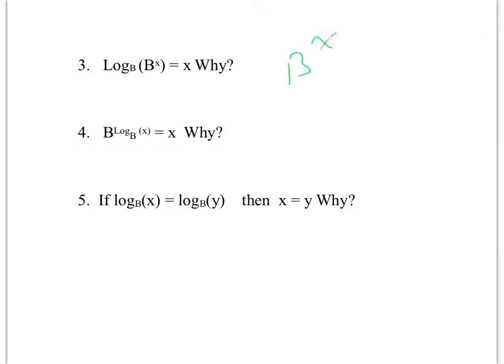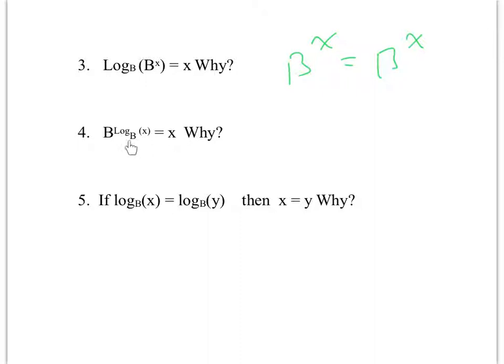b to the x power is equal to b to the x. Okay, if we look at the second one now, if we take an exponent, b raised to the log base b of x power equals x. This is really confusing, we went through this in class, but what this is saying is b to some power, where that power is what we raised b to get x, that's going to equal x.